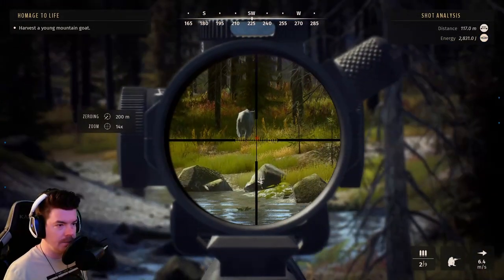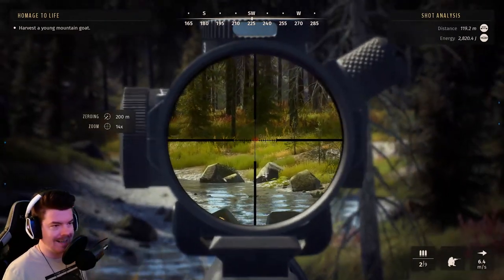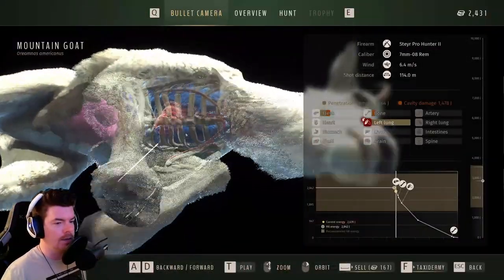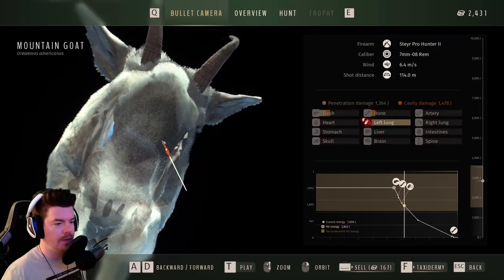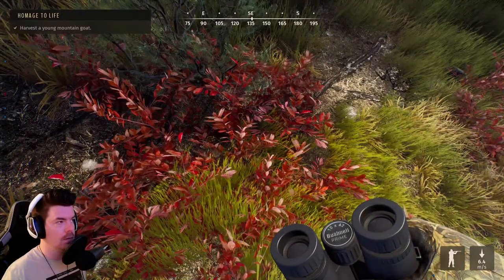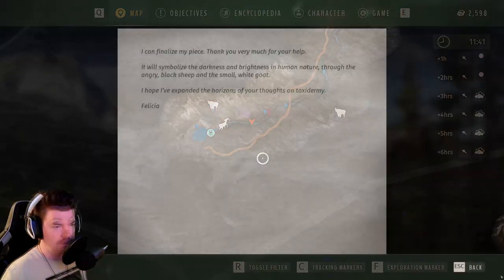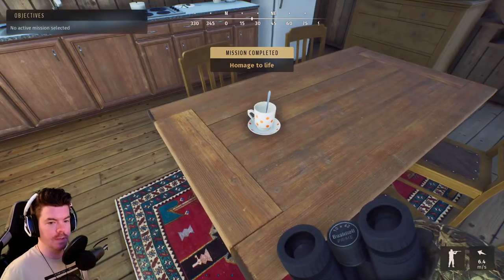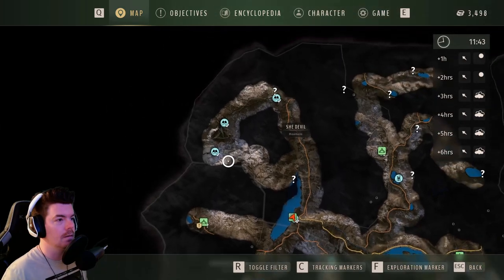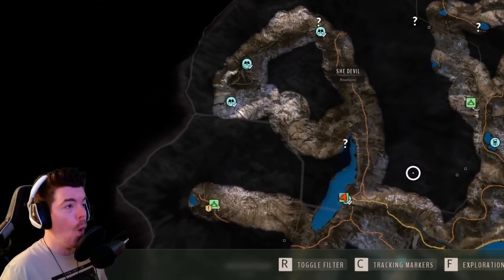That should do it. That's gotta do it. Oh yeah, that's good blood. Finally! Just a teeny tiny little female one. Okay, so how do I use this for the mission? Sell it? Done. Let's go. Thanks, Felicia. That's it. We're unlocked. Let's freaking go.